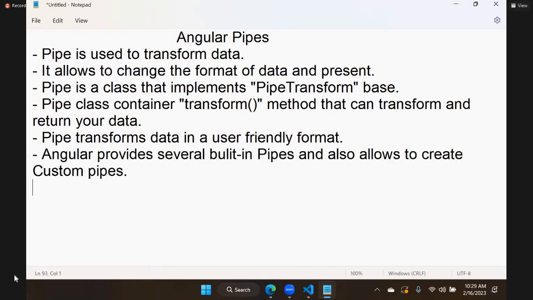Angular provides several ready-made pipes to you. You can use them. But if there is a certain requirement in a project and they don't have it, then you can create your own pipe and use it across the project anywhere. So there are predefined pipes and custom pipes. We can create our own also.